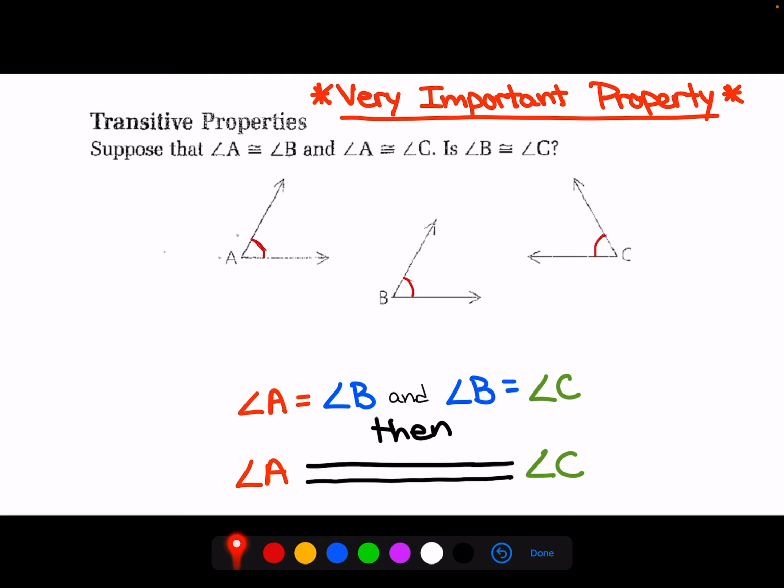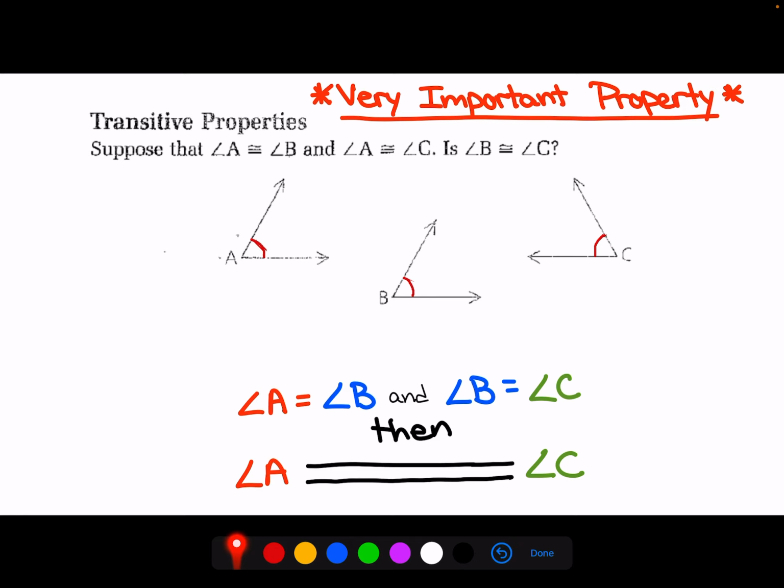It's like taking the bus. I can take the route from A to B and then get off at stop B. Then I can get back on at stop B and travel all the way to C. Or I can just get on the bus at stop A and ride it all the way to stop C. So again, that's all the transitive property is saying. It's just skipping that middle step here.